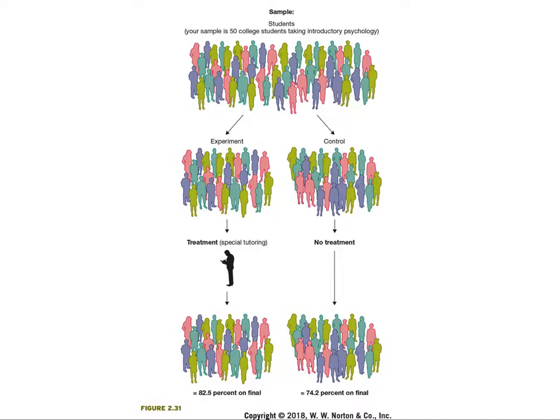This is an example of a study with internal validity. In this better study, you divide the population into an experimental group and a control group. Only the experimental group receives the treatment. You can then compare the results with the results from the control group.